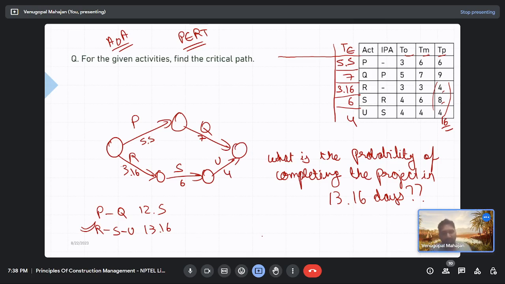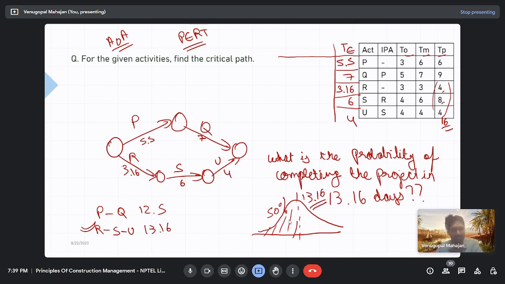See, what you just calculated, this value you have got is 13.16. Okay, so that is the normal distribution, and you got the expected time. So what you have got is 50% probability. Can you guys follow this? Sir, the most likely time is always 50%. No, most likely time can follow beta distribution, right? What I'm talking about is the expected time for the whole project when it follows normal distribution. Yeah, total expected time for the project would be 50%. Okay, sir.